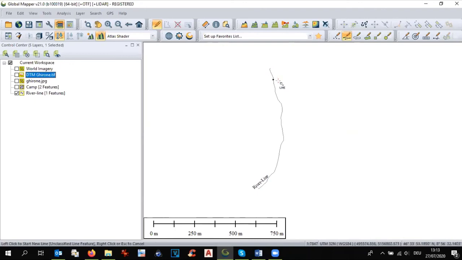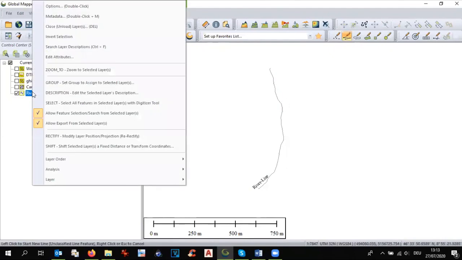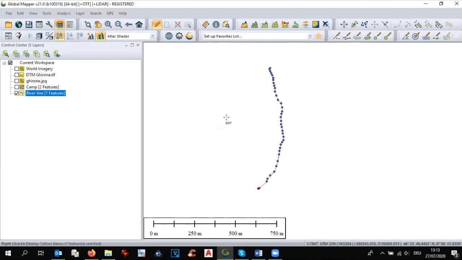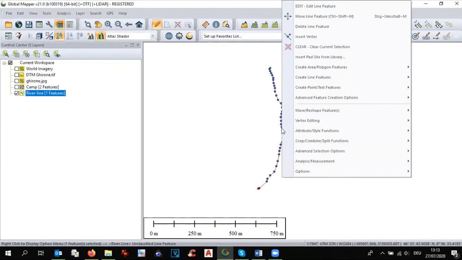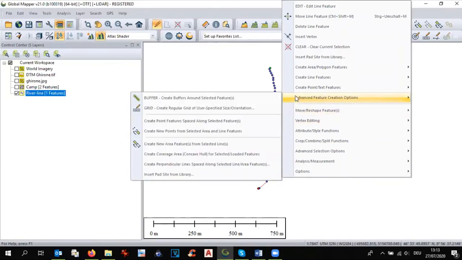You can do it manually, but the easiest way to convert this line to a polygon is just to select the line. You select the line, and then with the mouse you go over it, you right-click on it, choose the advanced feature creation option, and you make a buffer.